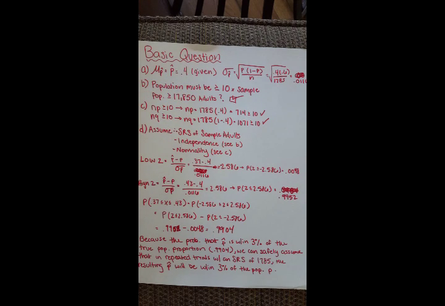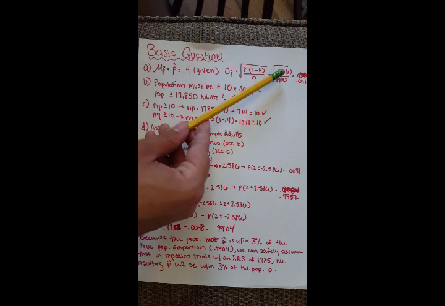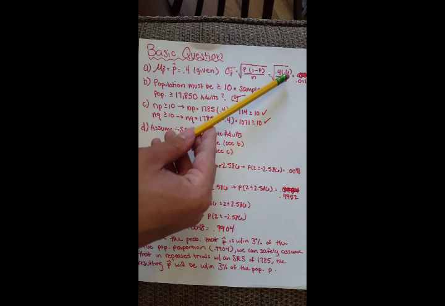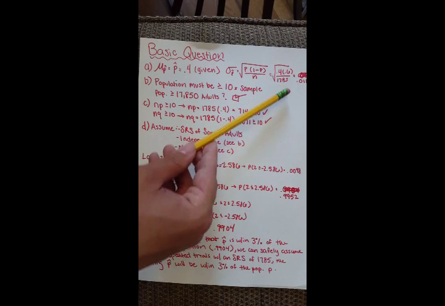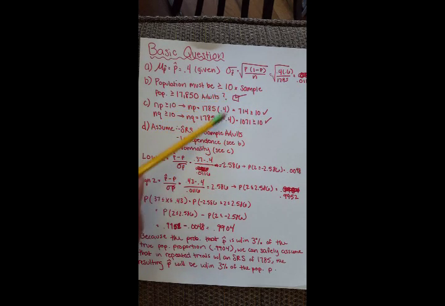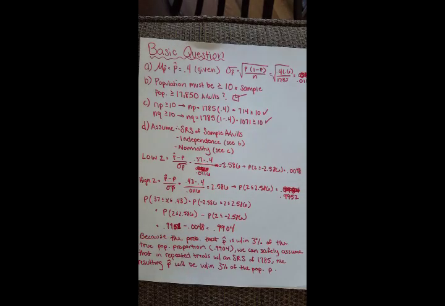Now, the standard deviation of the sampling distribution of p hat does have a formula. This is going to be the square root of p times 1 minus p over n, or in other words, pq over n if you like that better. When you plug in your values, p is equal to 0.4, 1 minus p, or q, is equal to 0.6, and your n is your sample size, which in this case is 1,785. When you plug that in, the standard deviation of your sample proportion p hat is equal to 0.0116.